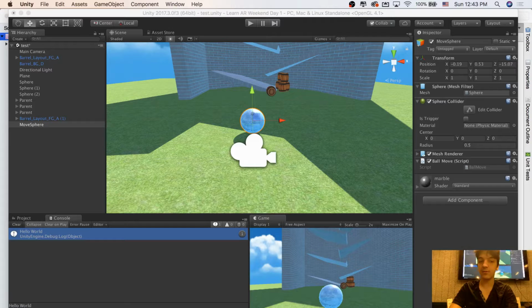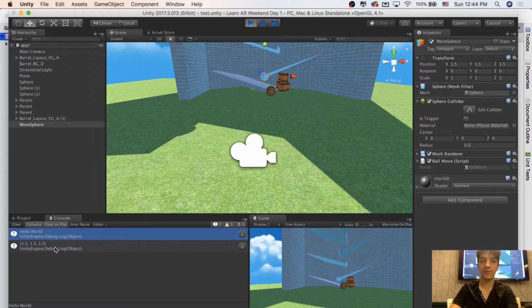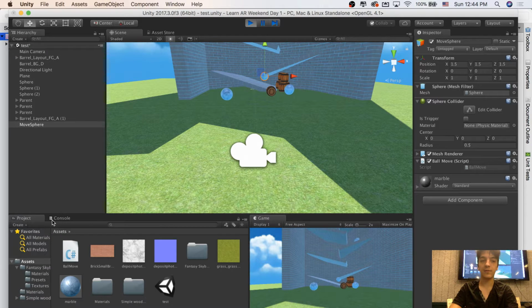So let's just try that real quick. Press play, and it should tell you something like, hello world, and then 1.5, 1.5, 1.5. You see that, right? If you don't see it, you should click Console right here, right next to Project.